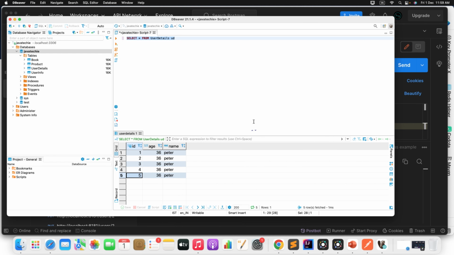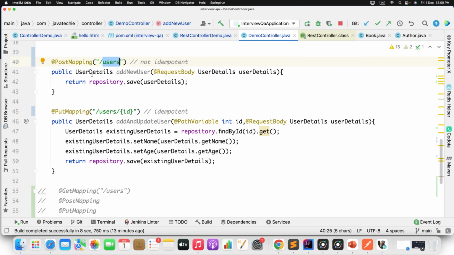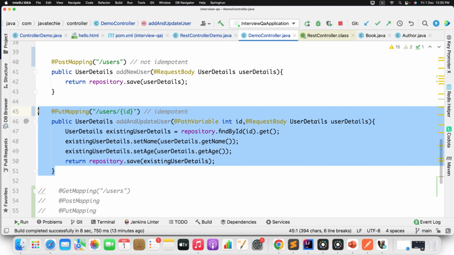Since we understand post is non-idempotent, if we execute update logic in the post, then it will always create a new resource rather than update or modify the existing resource, right? So it's not recommended. Still you have the option to handle the post method to check if the resource does not exist, then create, otherwise just update it. Like that you can do the kind of filtration and perform different post and put operations, but again it violates the REST principle. So it's always recommended, if you have an insert operation, blindly go with the post mapping. If you have an update operation, happily go with the put mapping.